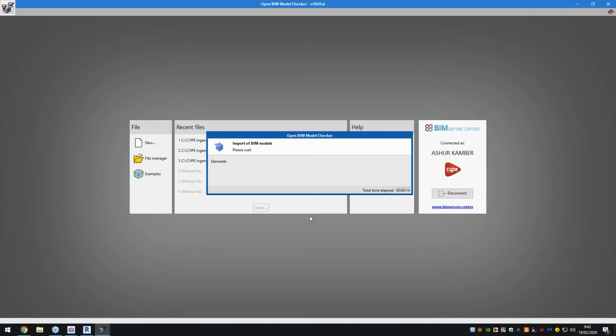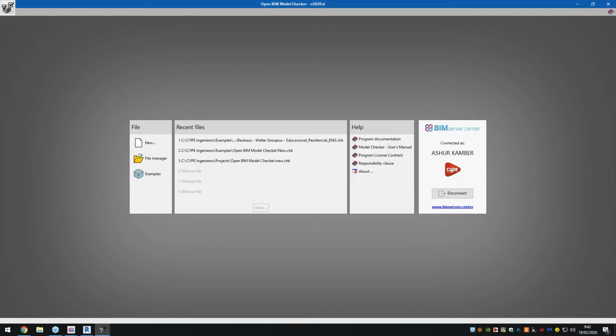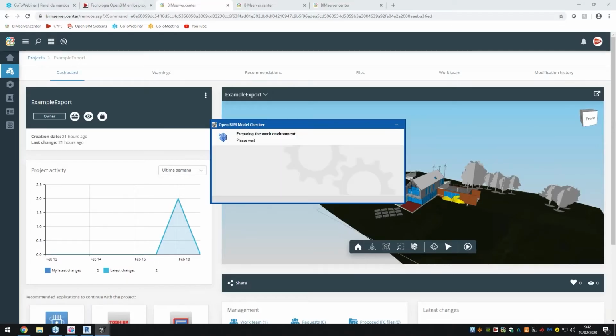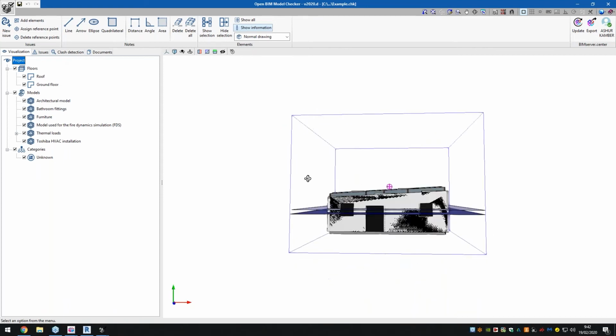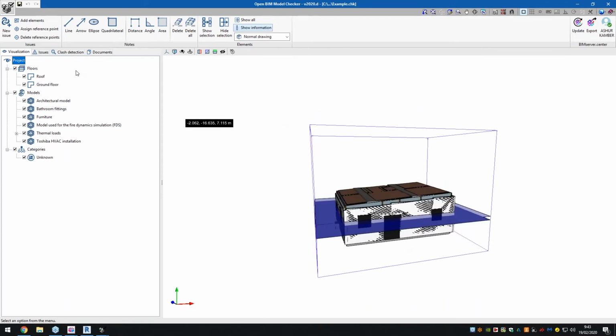Now, basically what we're trying to do is make this a program that is sort of an enhancement to the BIM Server Center, where we can create different issues and also organize our project collaborators and their function as well. Now, this is quite a simple project, but in this example, I just want to demonstrate the overall environment here. So I have my simple granny flat project that I've defined, that I've created.